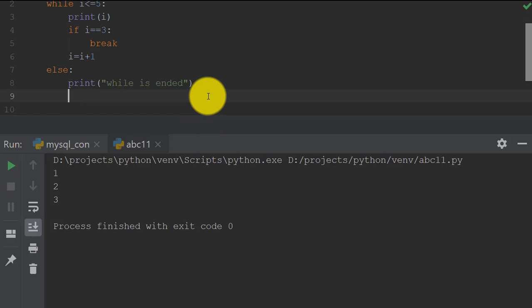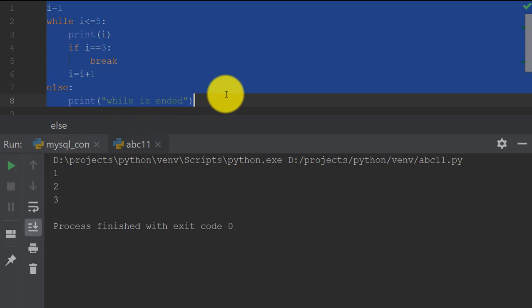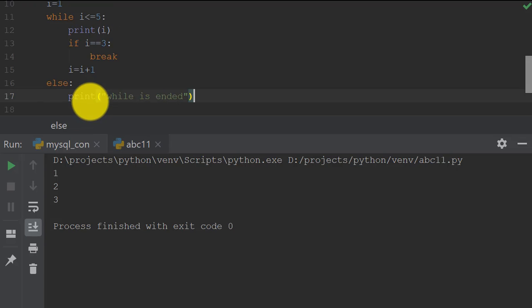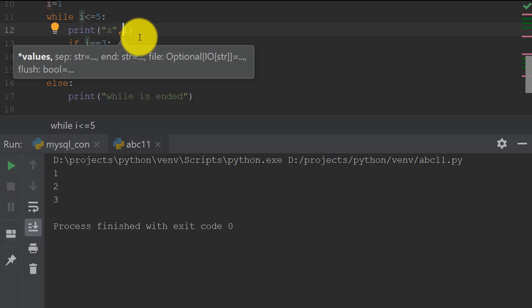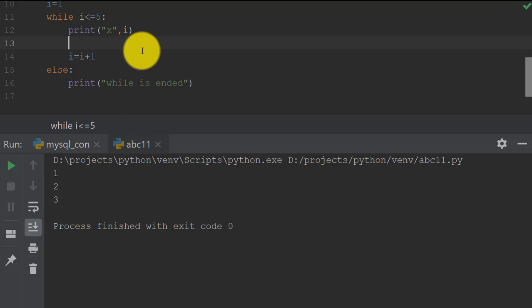For more clarification, I'm going to copy the above piece of code from here to here, and this time I'm going to write, let's say, x, so that it gives me a clear picture that the second loop is executing, and this time I am not using a break.